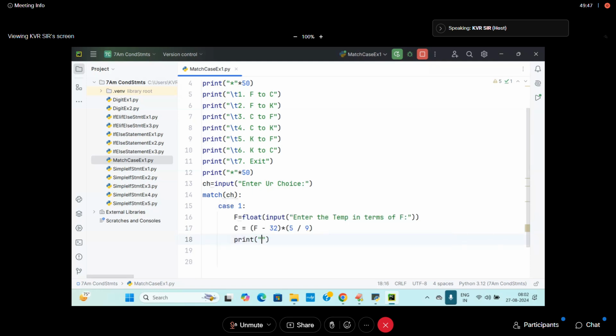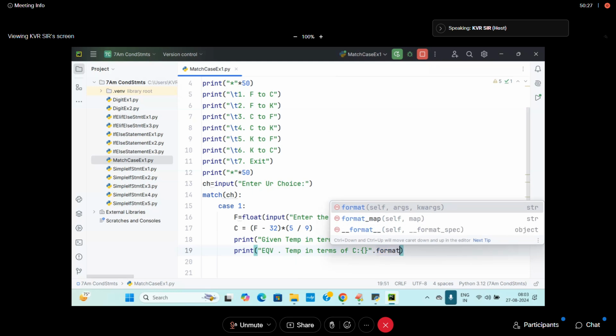Now I'm going to print it: given temperature in terms of F is equal to, like that, with format of C and F. Now print of equivalent temperature in Celsius, in terms of C. I will write it there.